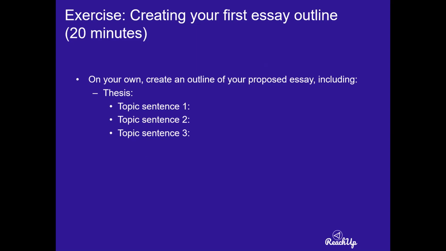So after this exercise, you should have 4 sentences written down on paper or a Word document or something. The first one would be your thesis, and then the next 3 are your topic sentences. You can have 4 topic sentences if you want. That's fine, but it's fine to start with 3. And make sure each topic sentence links back to the thesis, and make sure each topic sentence isn't overlapping with other topic sentences, because otherwise, what's the point of having it?